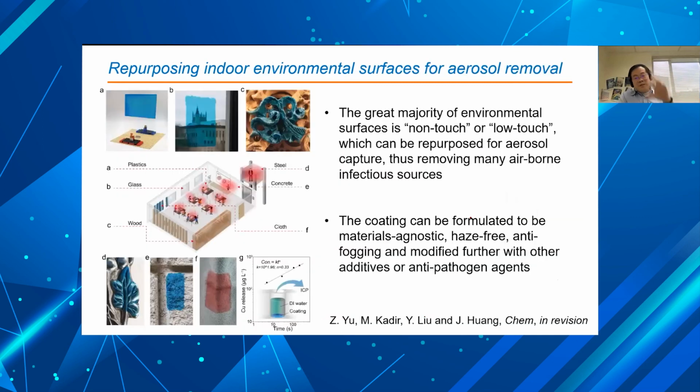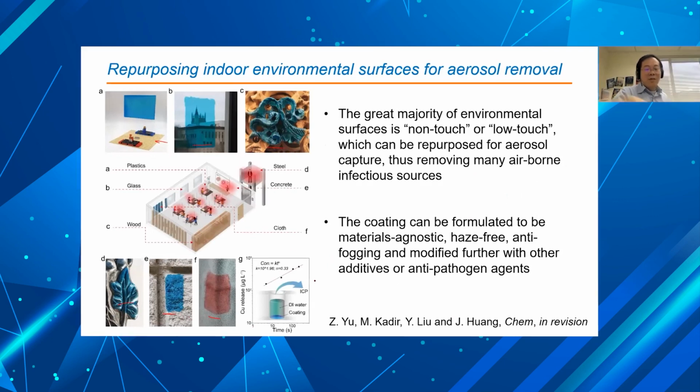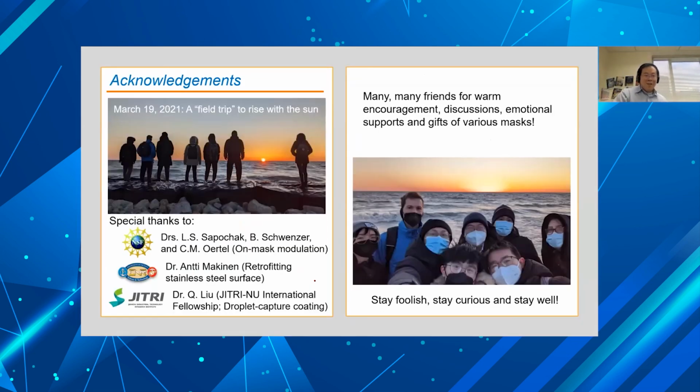So now if you look at the indoor environment again, the coating can be formulated to coat almost any surface: plastic, glass, wood, metal, concrete, textile, and you can even load pigments or antiviral agents in there. So we hope this can be utilized to improve the quality of work, and make reopening quicker, more feasible, and safer. So this is finally a promising note.